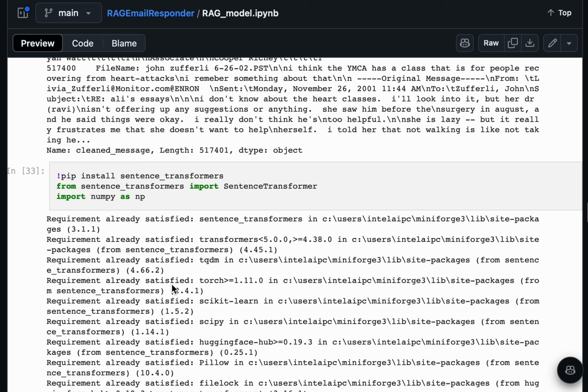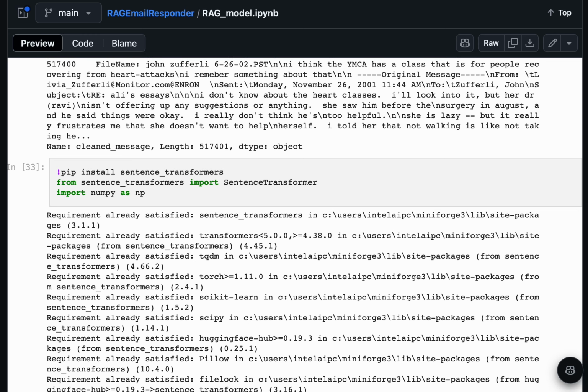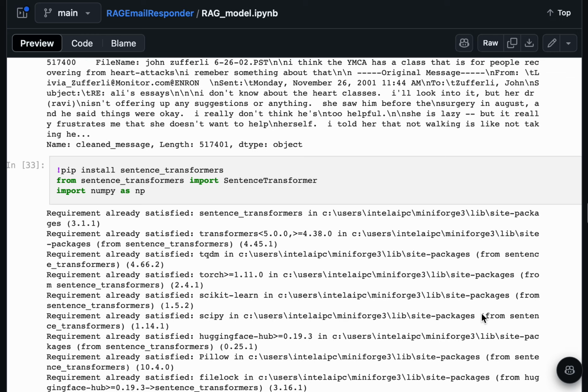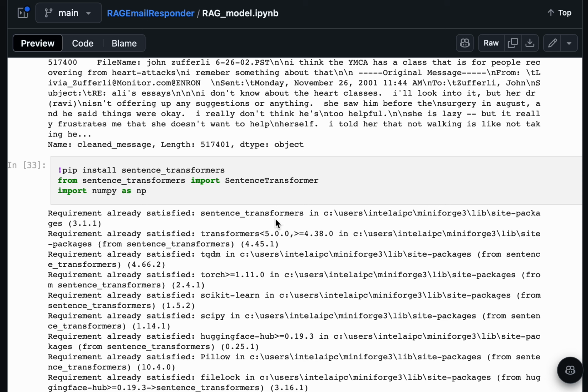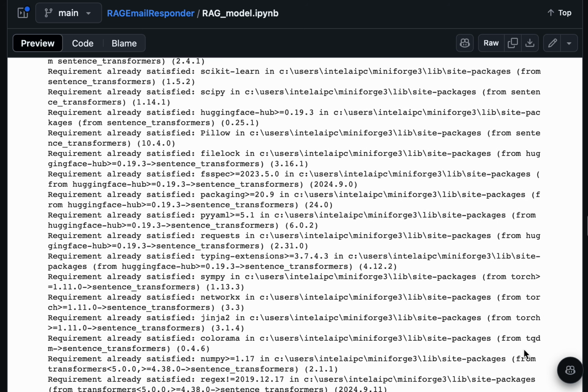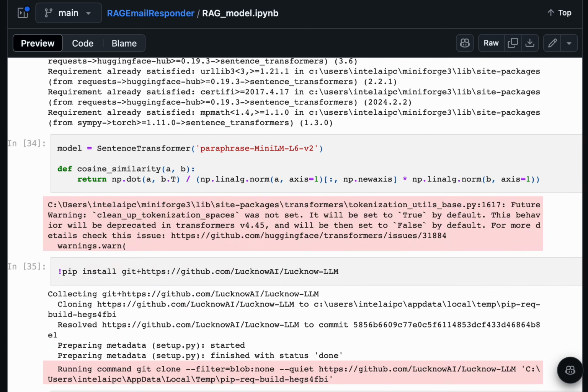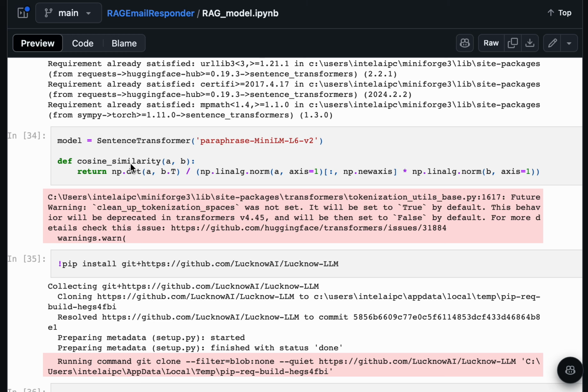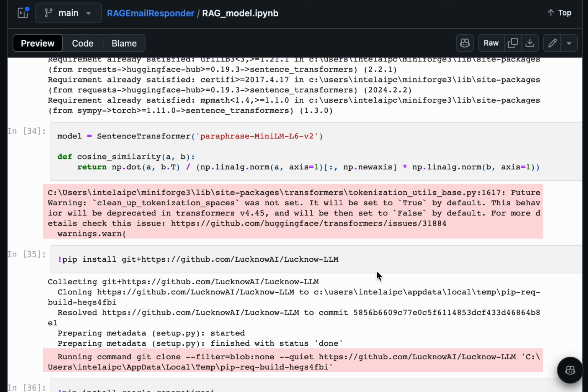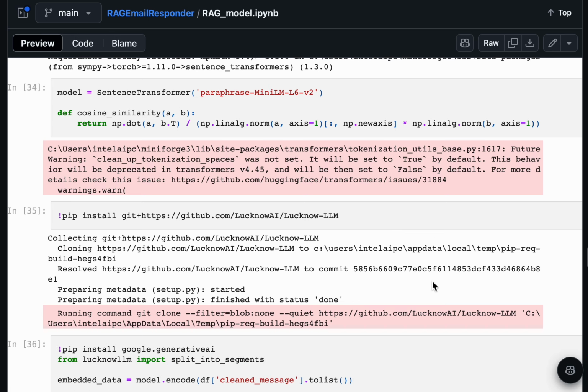As we scroll down, the next thing that I did is import sentence transformers, which is a library which will help us generate dense vector embeddings for each email. And I also imported NumPy. Right here, we're going to be using the Paraphrase MiniLM L6 v2 model. And as you can see here, this is our cosine similarity function, which is what we're going to use to determine similarity between two vectors when we're doing the vector search part of the project.